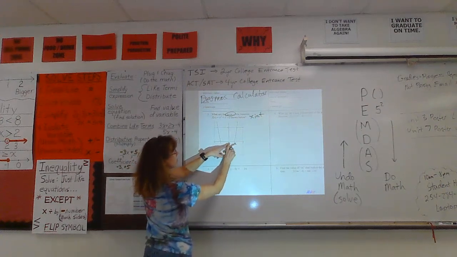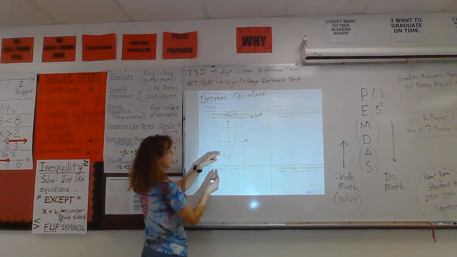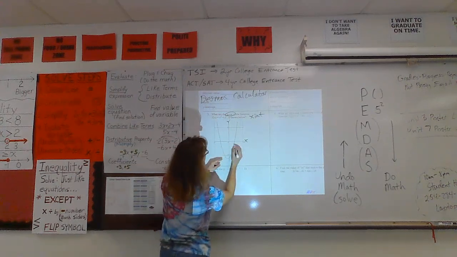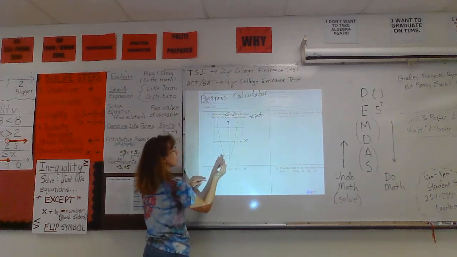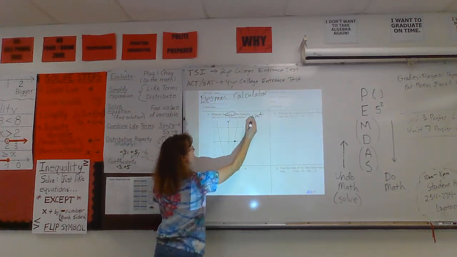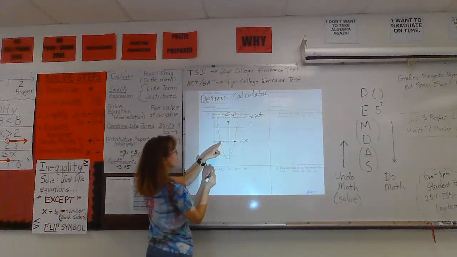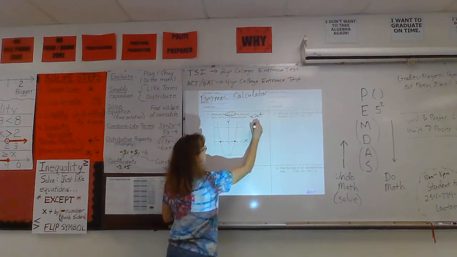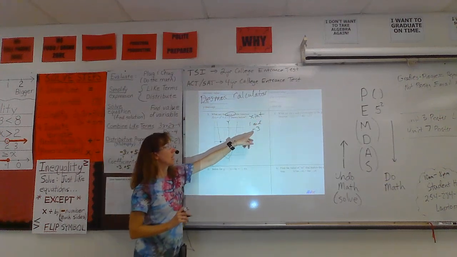Here's the 0. So this is my x-axis and this is my y-axis. It's important to know which ones are the x and y-axes. And then they say this is 5, so that means each one of these is 1, 2, 3, 4, 5. So they're counted by ones. So it's crossing right here at 1. And over here, boom, boom, boom, it's crossing at -1, -2, -3. So 1 and -3, make sure it's a +1 and a -3.